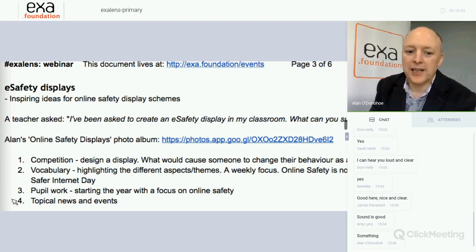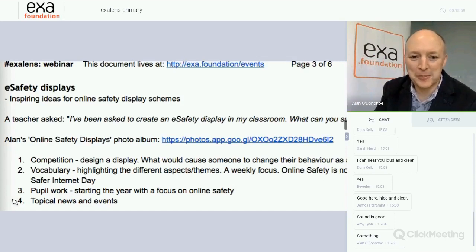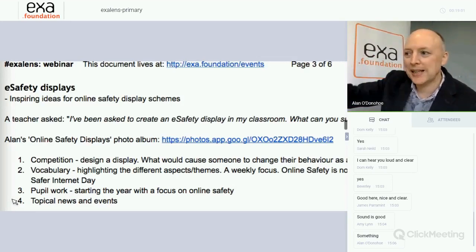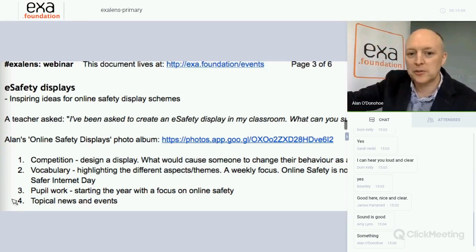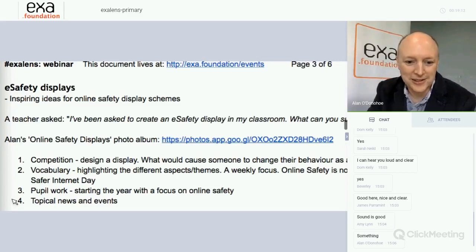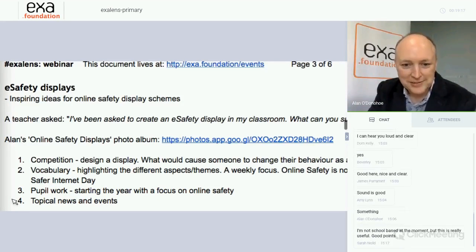It is nice as well if you have displays that have some interactive element within them. I don't necessarily mean lights and buzzers and things that you press for things to happen, but you can have things like little panels where things are hidden behind. Some of the displays I had in my classroom would ask questions in one corner, and then the answers were printed upside down elsewhere to help prompt what might be the correct answer. So I'm waiting to see what your responses are that come through into the chat.